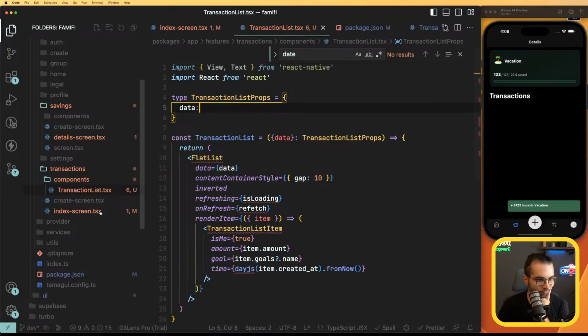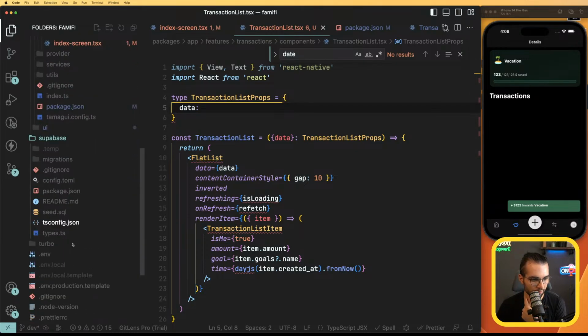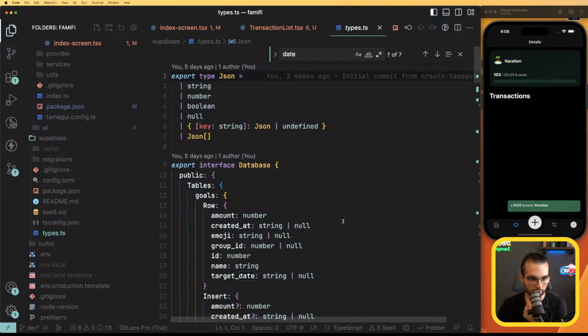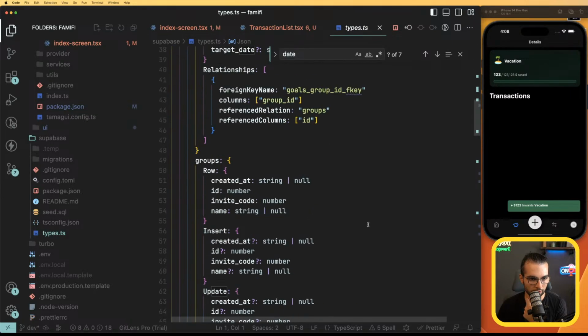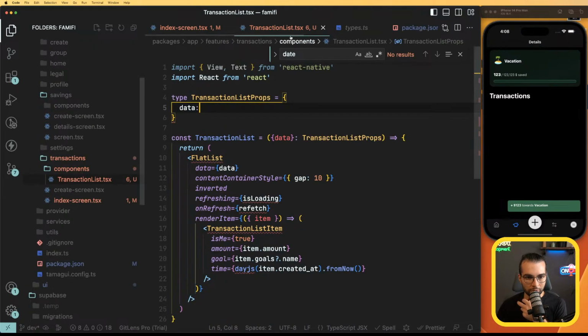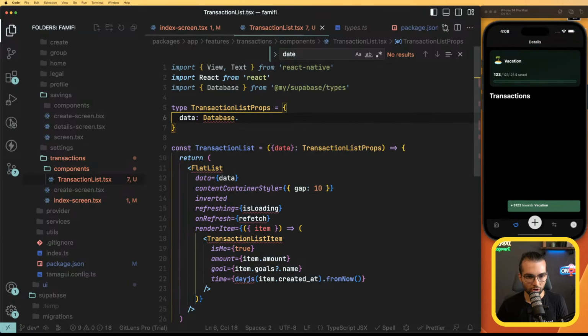So how did we do that? In Supabase, we have types. I'm not sure if that's the right way to access them, but database from Supabase types dot tables, or how is it called?